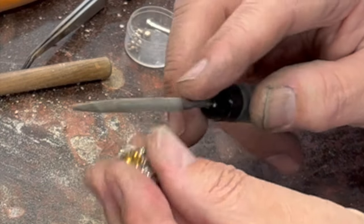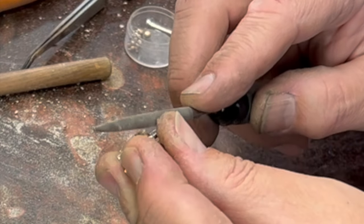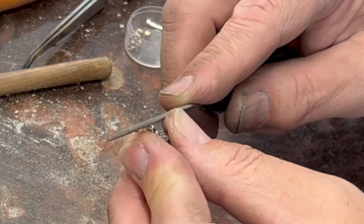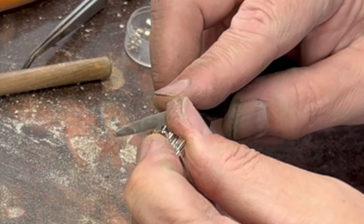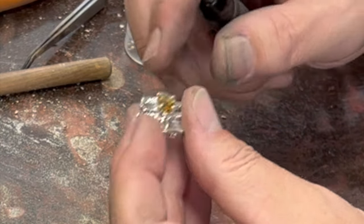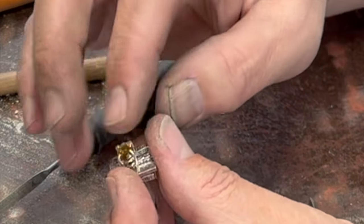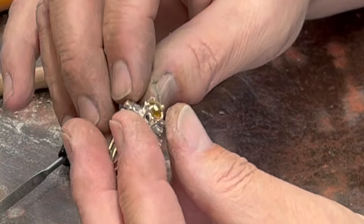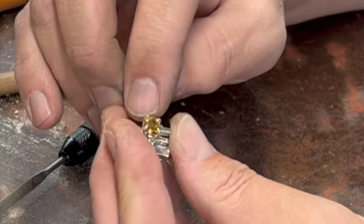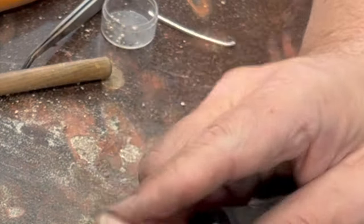And if I want them to be pointy, do it like this. But basically, that's what I'm going to do until it curves nicely into the stone and then doesn't catch on my fingers. And then I'll use the Dremel to kind of clean that up with a fine polishing wheel right up here. So that's basically what we're going to do.